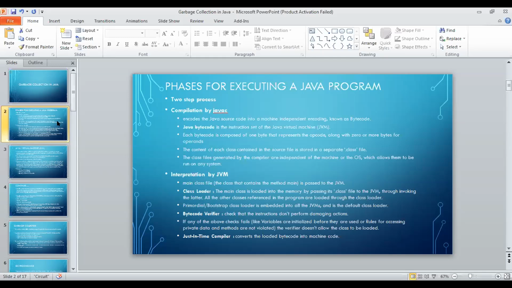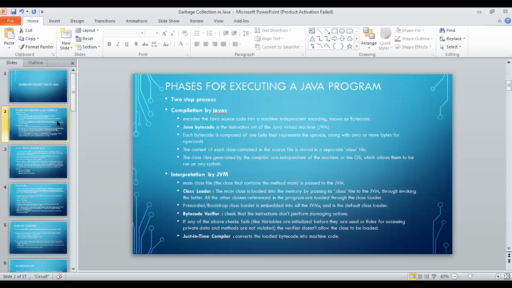You probably understand this. The bytecode, if you have come across the Java programming language, you probably understand that when you compile a Java file with the help of the Javac compiler, it gets converted into a class file.